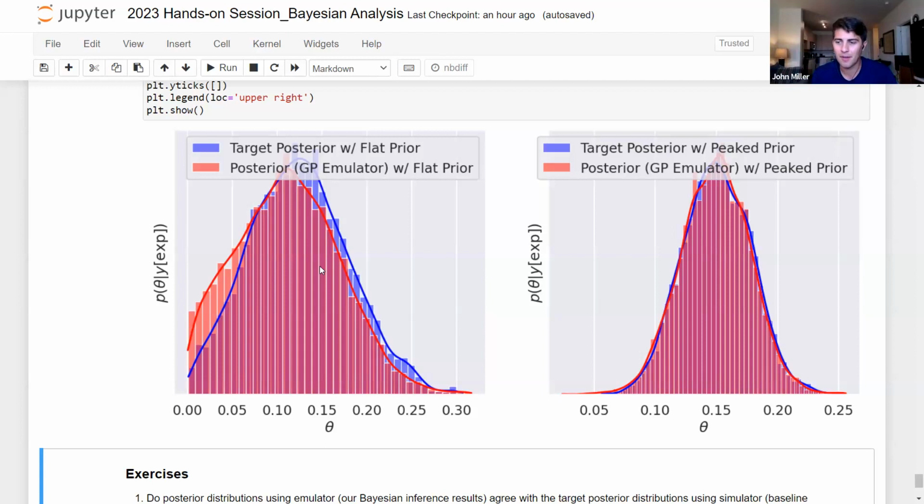But I think that's not the right takeaway in this case. I think the real answer is that in this case, the influence of the prior is so strong that the difference in the likelihood due to using the emulator or not pales in comparison to the influence of the prior. So the prior has an outsized impact compared to the likelihood in this case, which is why you're seeing that the two posterior distributions are almost identical.